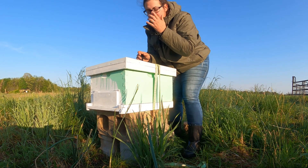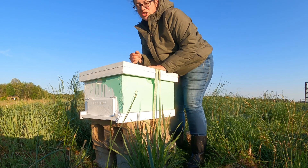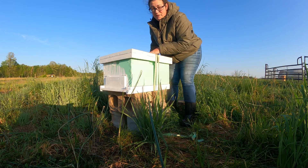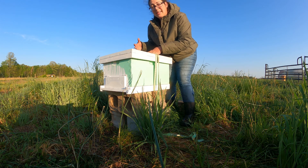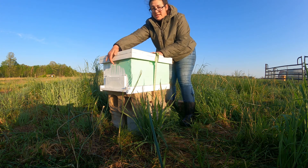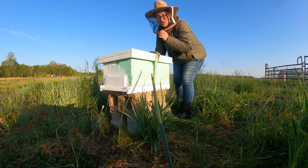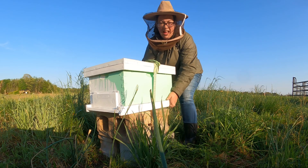That rule exists because if you move a hive more than three feet away, their GPS locator in their brain is so in tune to the surrounding area that they'll return to the exact GPS location their original hive was in. If you've moved their hive say 10 feet, or the 75 feet I'm about to do, they will genuinely get lost. The robber screen is going to play a role in them not getting lost, and I'll explain that in a bit. This swarm is really only frames, box, and bees — they haven't had much of a chance to build up any nectar stores, so the box really shouldn't be too heavy.